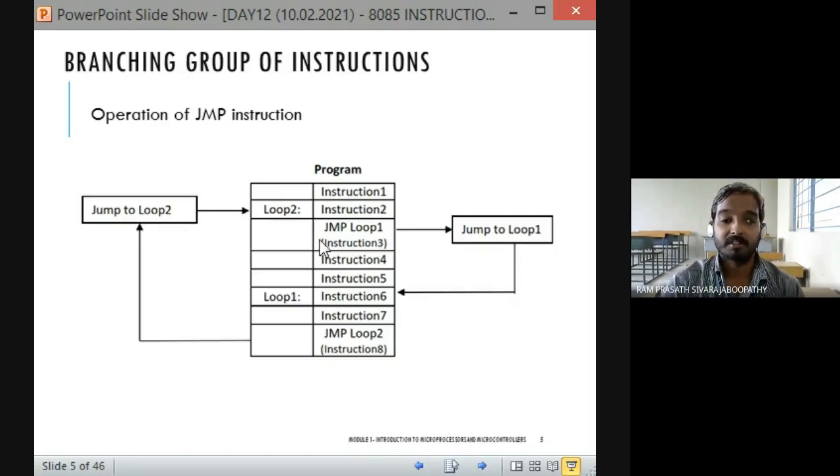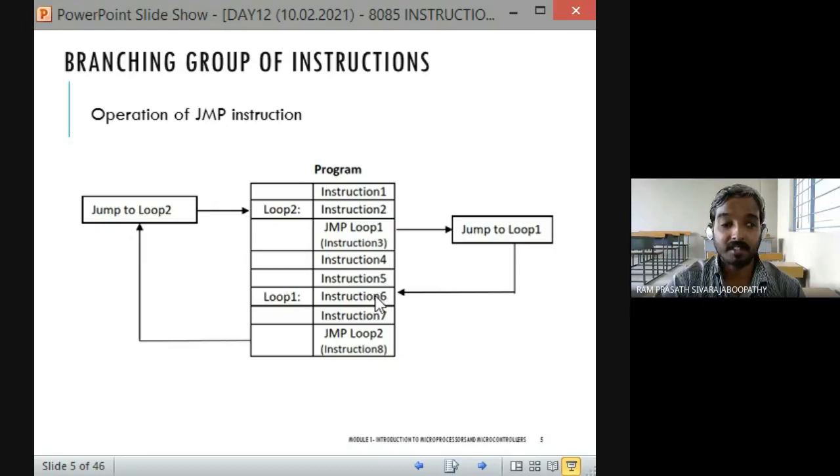Because when I write a program, the address of that particular instruction will be known only once I assemble it. But when I am writing the assembly code, before assembling, we just use mnemonics, so at that time we have to use labels.